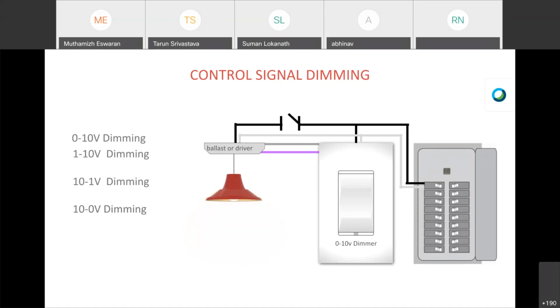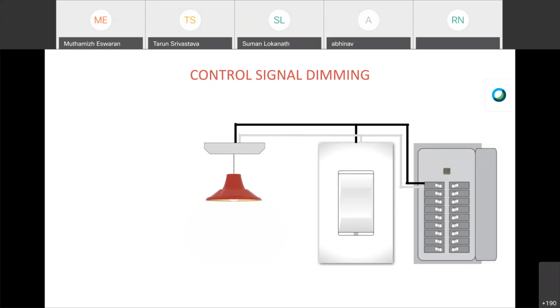In some cases, people buy a 1 to 10 volt ballast and install it, because sometimes it goes into the customer's scope. They'll say install a dimmable ballast. So then I'll put in a 1 to 10 volt ballast, then I put a dimmer, and my dimmer has to handle that 0 to 10 volt. Right. So if it is 0 to 10 volt, that's fine. If it is 1 to 10 volt, I need to have an external relay to turn it off.